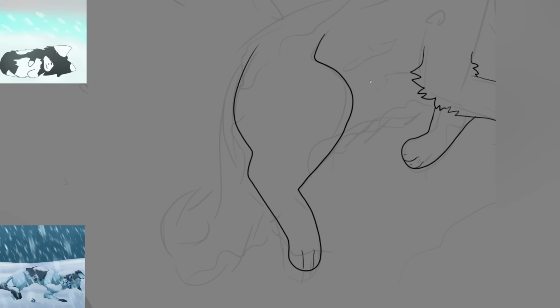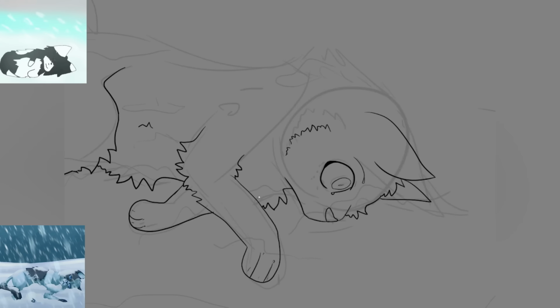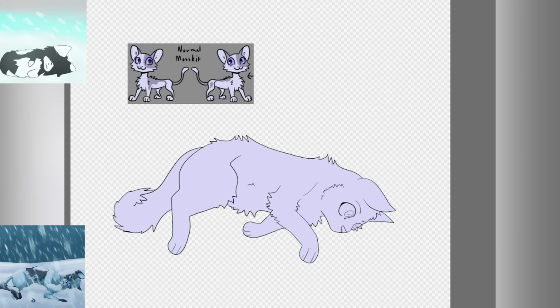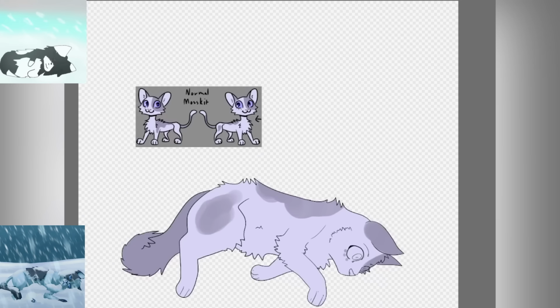In the 2020 drawing, I feel like Mosquit just looks kind of really bored. That's how I look when I don't want to get up from bed. That's not what I was going for. They're supposed to be dead. So I made them face the ground more in this one. Not much more has changed.